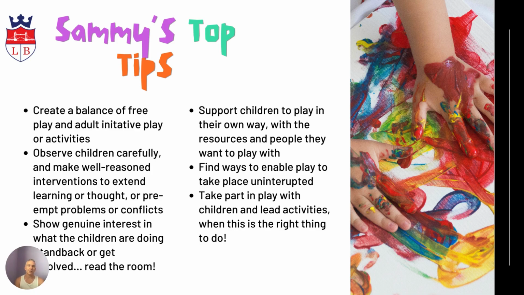Find ways to enable play to take place uninterrupted. So avoid, for example, interrupting children's deep play to change their nappy or to do routines or to move them to another place. Allow wherever you can for play to come to a natural end before you make an intervention or move them to do something else or something different.